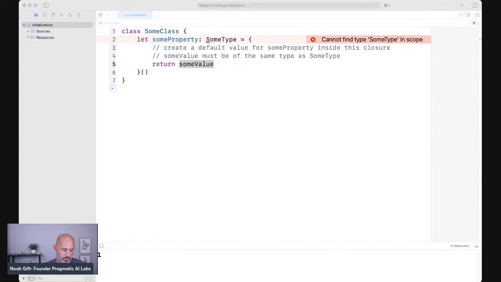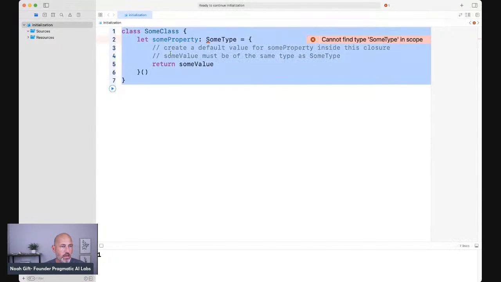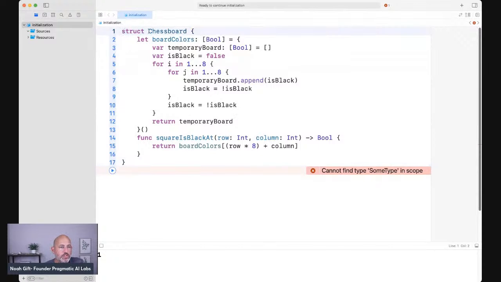If we were going to build out their example, we say a struct, which is a Chessboard, we let the boardColors be a Boolean array. We do temporaryBoard, Bool, var isBlack, false. And we basically do a little logic, some nested loops here.